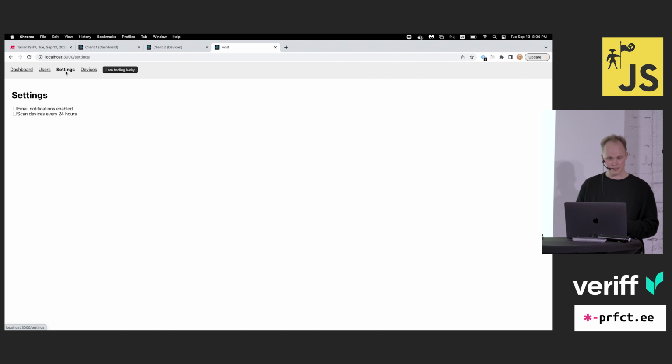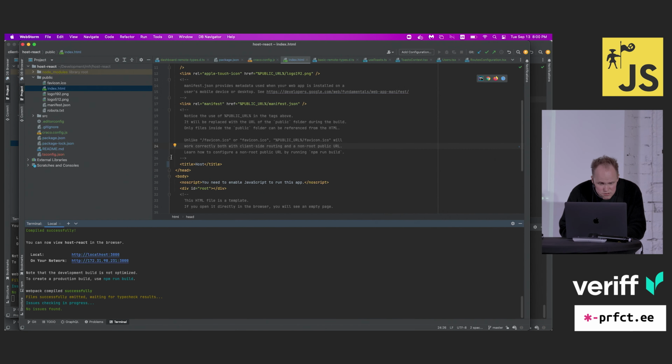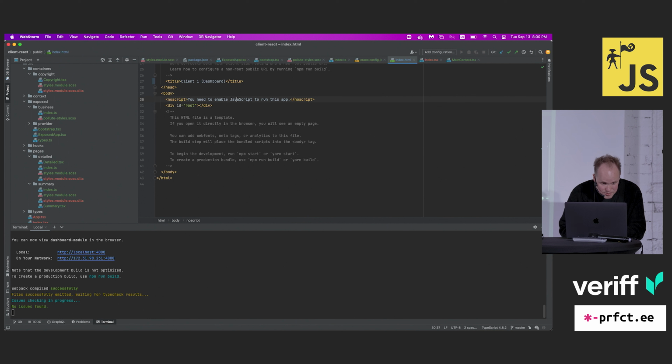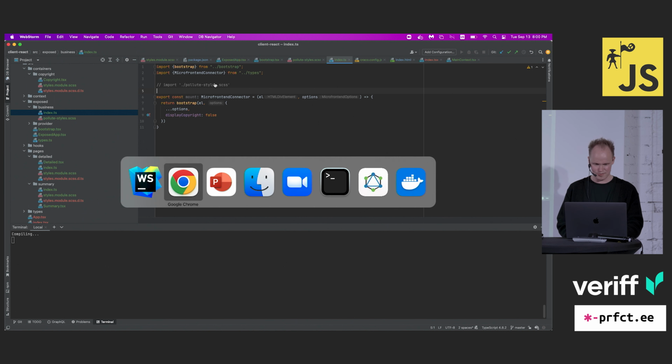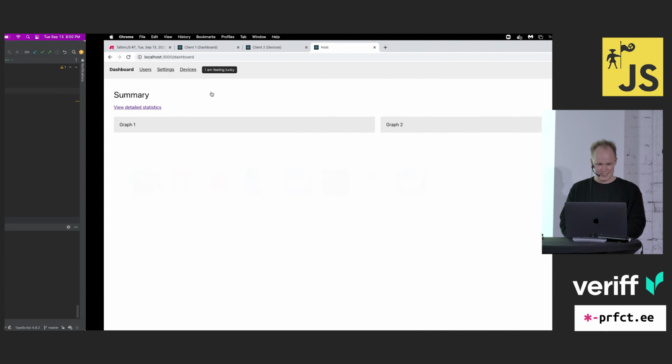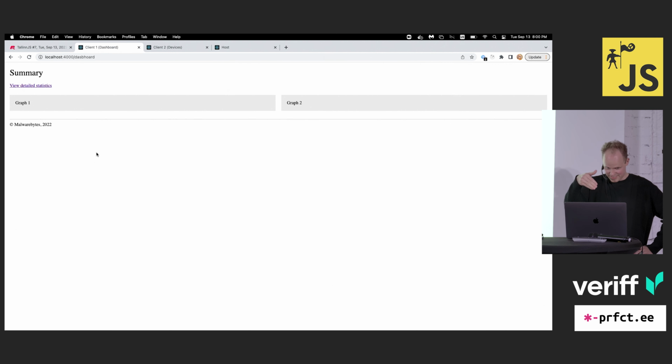But then when things start to get interesting, we go to the dashboard module. And sorry, I need to change something. It's this ugly thing with ugly CSS. It's for later. It's not for now. So I will need to recompile it. Yeah. So the dashboard. If we load the dashboard, you see it's the same MicroFrontend.